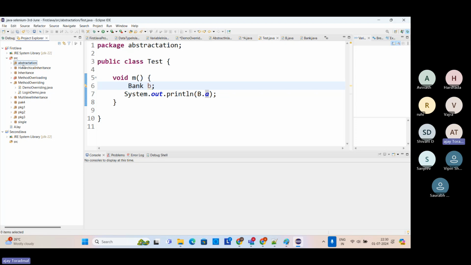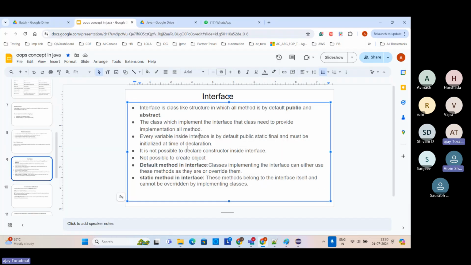That is a different topic, so we will not mix this, otherwise people will get confused. Just keep it separate.